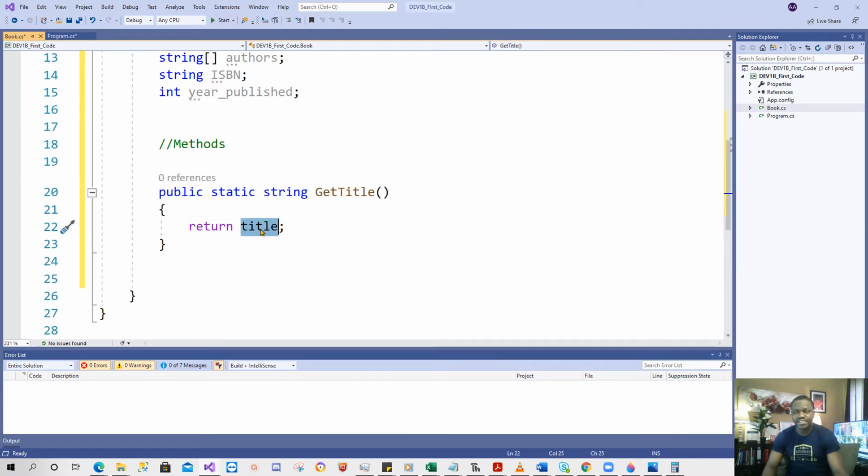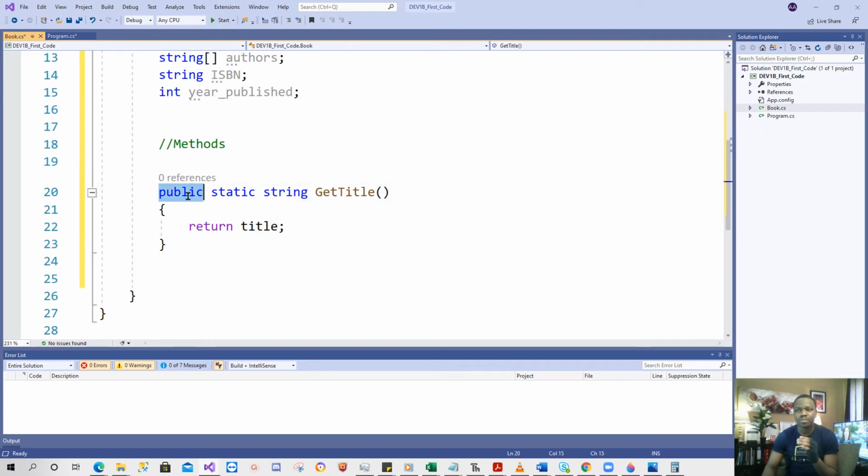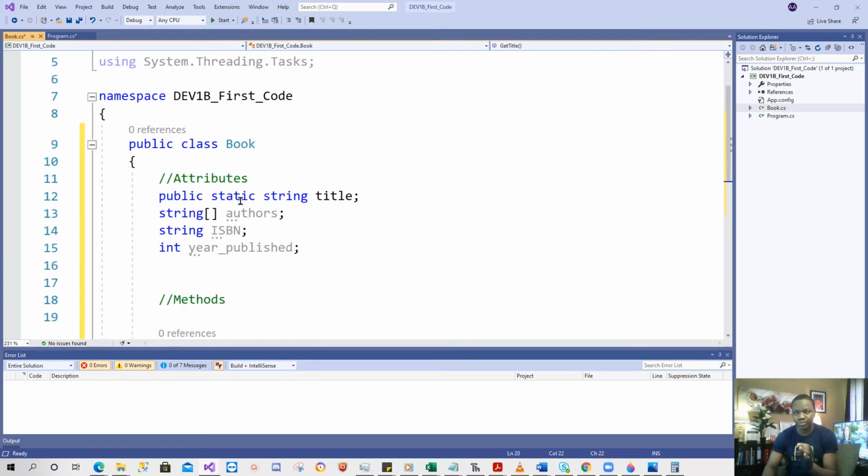However, you can see that this title in this class is a local variable. So how do we know this is the title that gets returned? In object orientation, the moment the compiler says title, it looks at the attribute list of the class to check if there's a variable called title, which is this variable. However, if you're calling this from a public class, that is a public method that is static, you also have to make sure that this variable is public and is static.